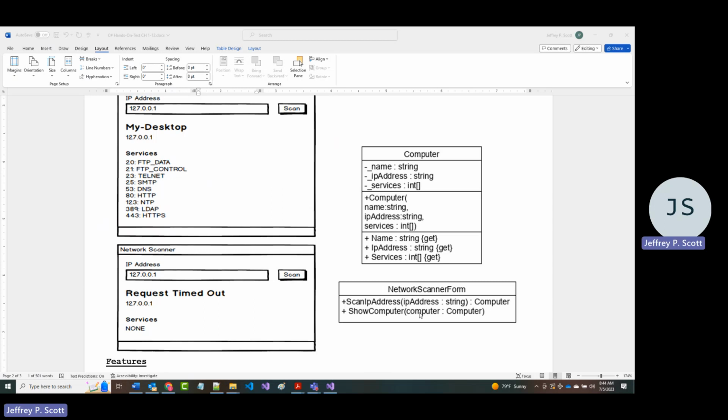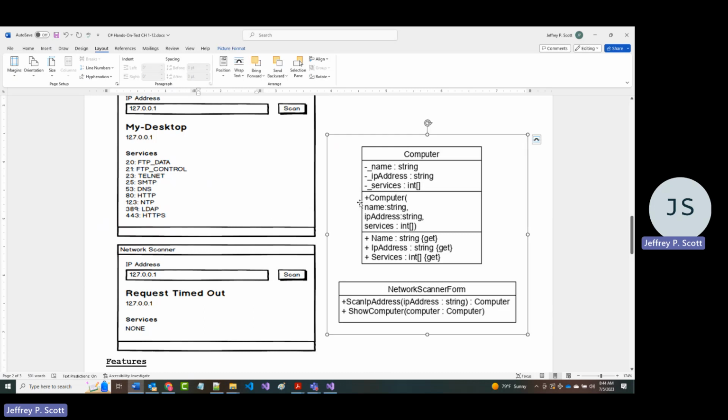There's different ways you can do this. If you decide you don't want to make that an integer array and you want to make that a string array, let's say, so it says 20 FTP data, 21 FTP control, etc., totally fine. If you want that to be a string array rather, please do it.